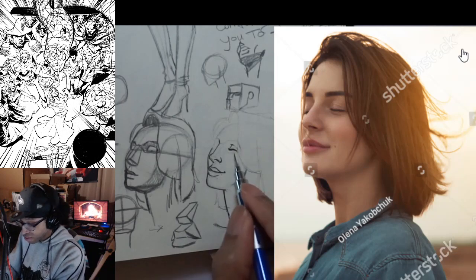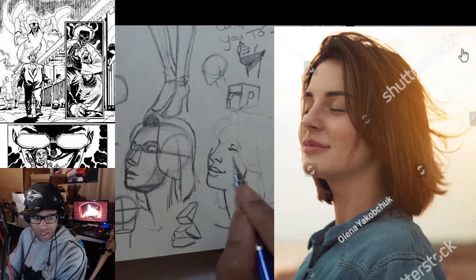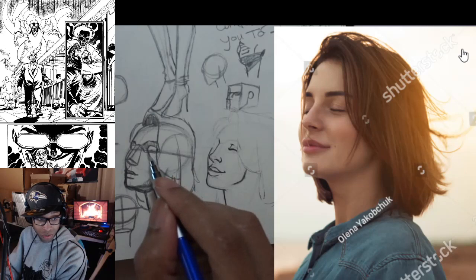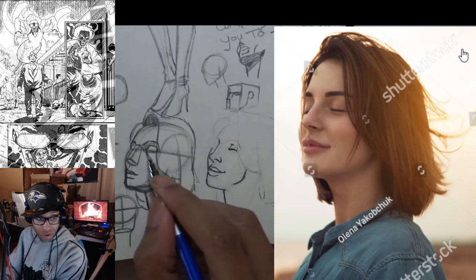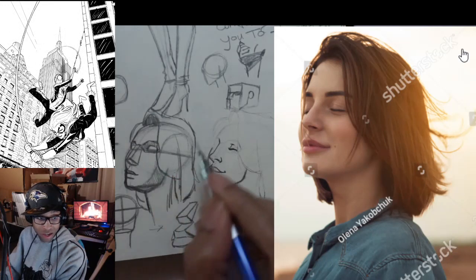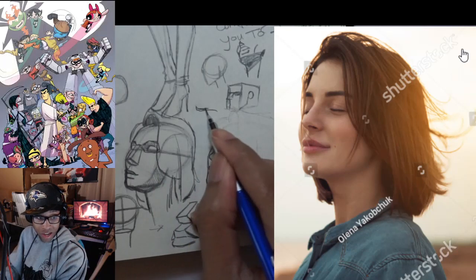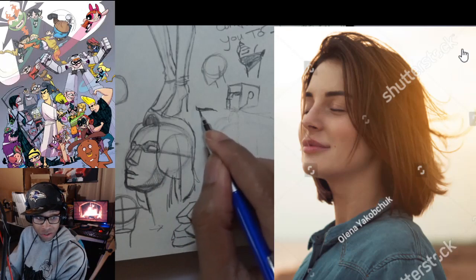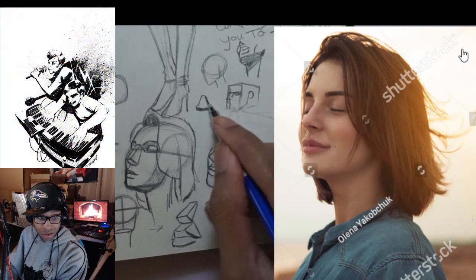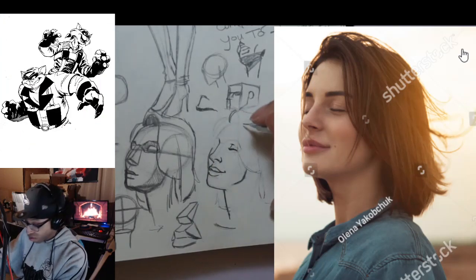But we recognize where the eye was sitting inside of the skull, inside of that socket there. So I chose not the center, but a lower part of the eye to define that closed eye look where you just see eyelashes. And then you have the eyelid that comes up. And then you have hair comes down.